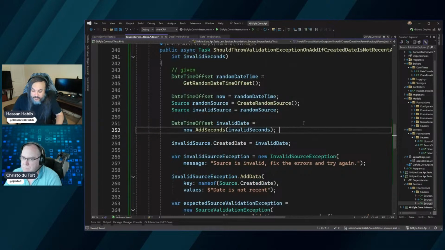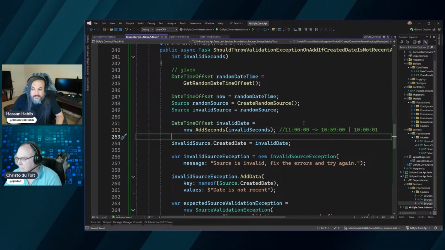So if this is 11 o'clock, if this is the now, what's going to be invalid is both this, because you're basically pushing in the past, so this would be invalid, but also this guy would be invalid.